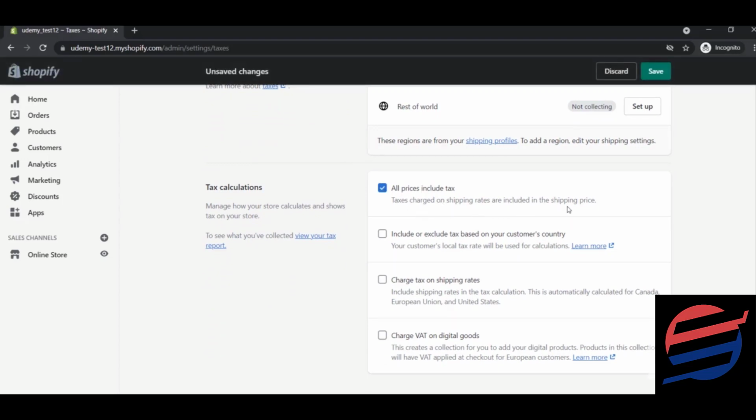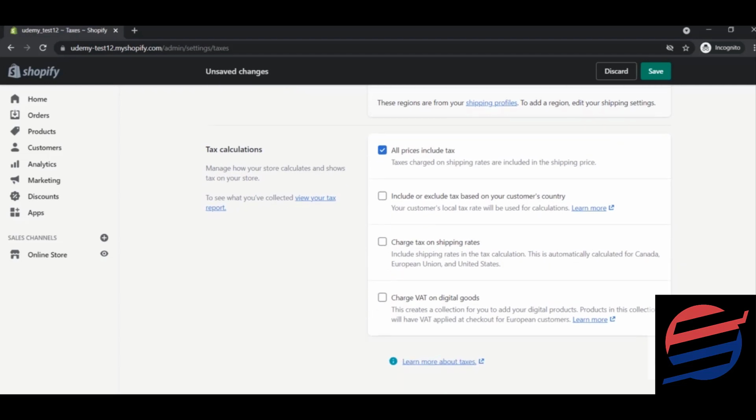Then this message regarding tax inclusion will be shown on your customer's receipt. You can also charge tax on shipping rates. Click on this, and according to the percentage of tax you have selected above, customers will be charged taxes on shipping rates.